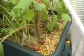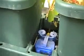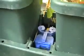We've still got some radishes in here. We've left them in. You can see them. Remember, I top dressed with perlite, which wasn't a wise thing to do because it blows everywhere and gets into the aqua valve down the side down here. And there you can see bits of perlite everywhere. Still working. Not an ideal situation, but still working. Probably only another couple of weeks before the frost comes now anyway.